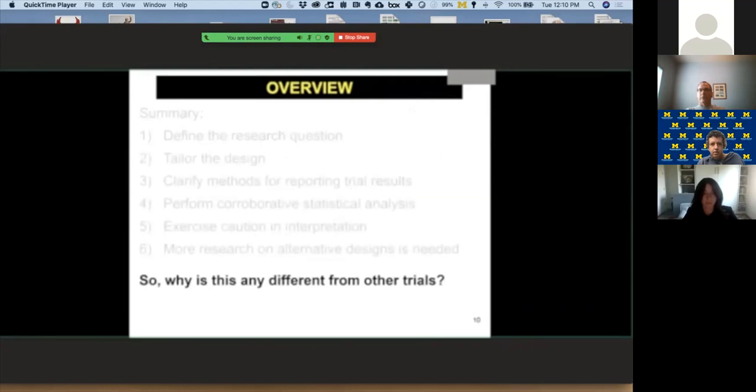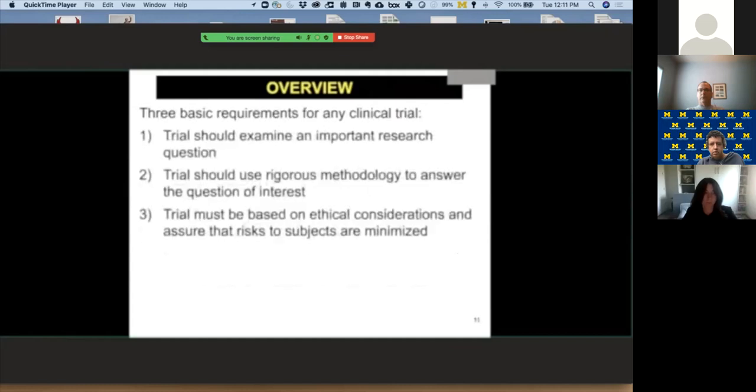So the important point here is that just because it's a small trial doesn't mean you can relax the need to come up with a strong scientific research question that's adequately powered, has some sense of threshold to address a question, interpreting in the correct context and trying to come up with alternative design. So all of these issues are no different in this context. The challenge is to come up with the basic requirements for any trial.